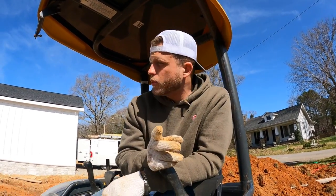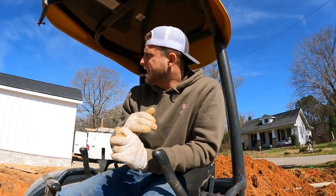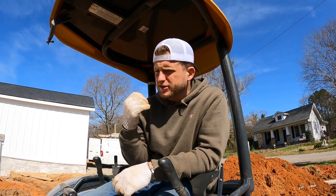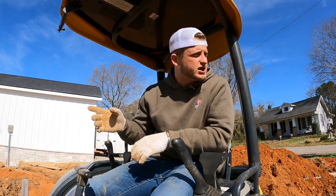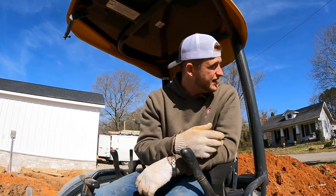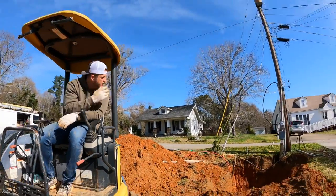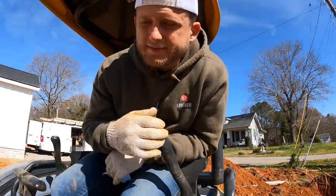So during that time while we're waiting, I'm actually gonna go dig out the little holes for where my back deck is gonna go, and I've got to get some quickrete for that. I actually have a few bags left over from when I was doing something else, can't remember what it was, but I'm gonna go dig that in the back while we're waiting on him to come help us out. We'll see what happens, man. I just don't want to freaking rip up this entire light pole that's in the way right now. So it is what it is. We're gonna get straight to work. Let's head to the back.